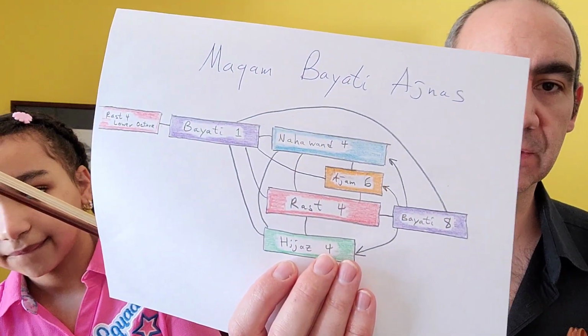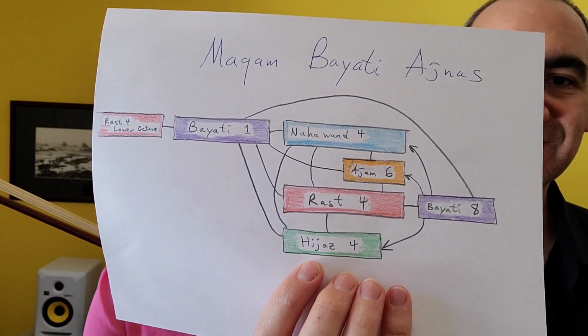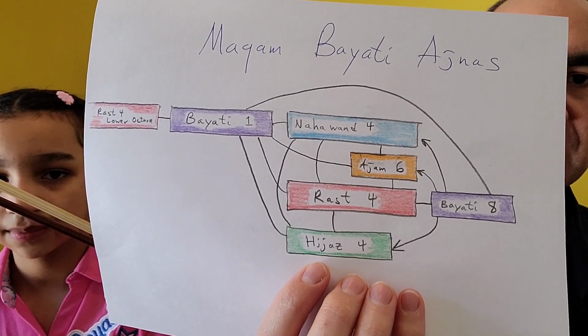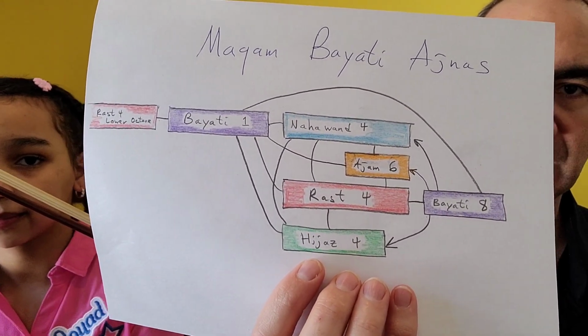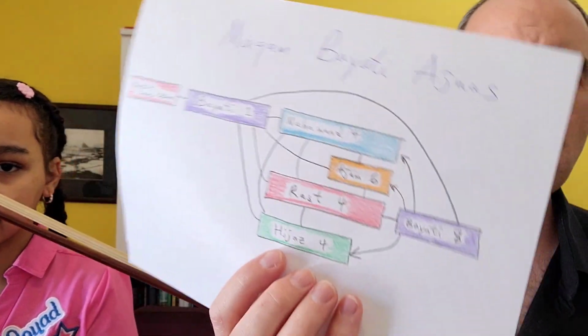Very nice. So now let's do it again. And this time I'm gonna talk a little bit more about when we're going to the different ajnas. I'm not necessarily gonna do them all in the same order. We went through all of the ones here, but I didn't necessarily go in one particular order. And you can see in this particular graph, the lines connecting the different boxes, the boxes represent the ajnas, and there are many different ways to connect. I'll show you the graph again later. But this time I'm gonna narrate as we go along when we're in a particular jinns.